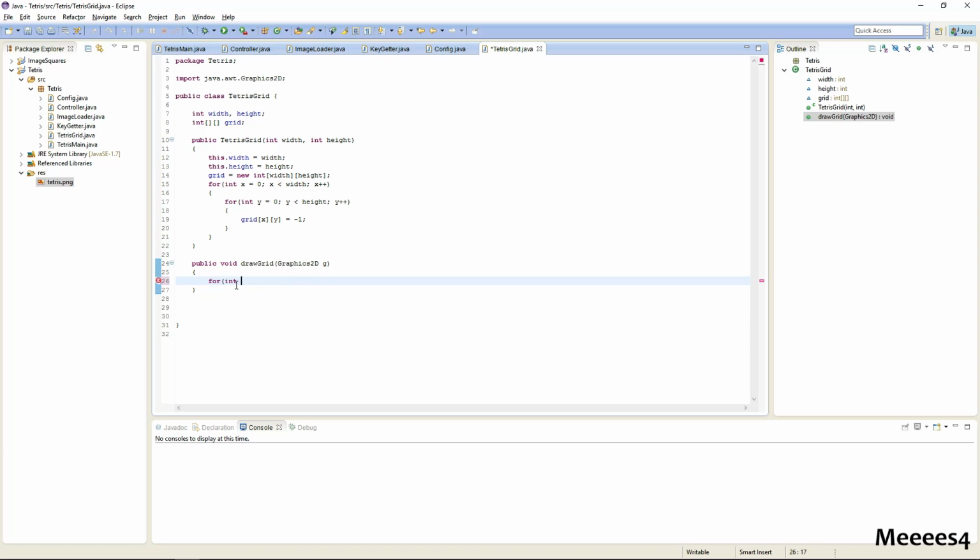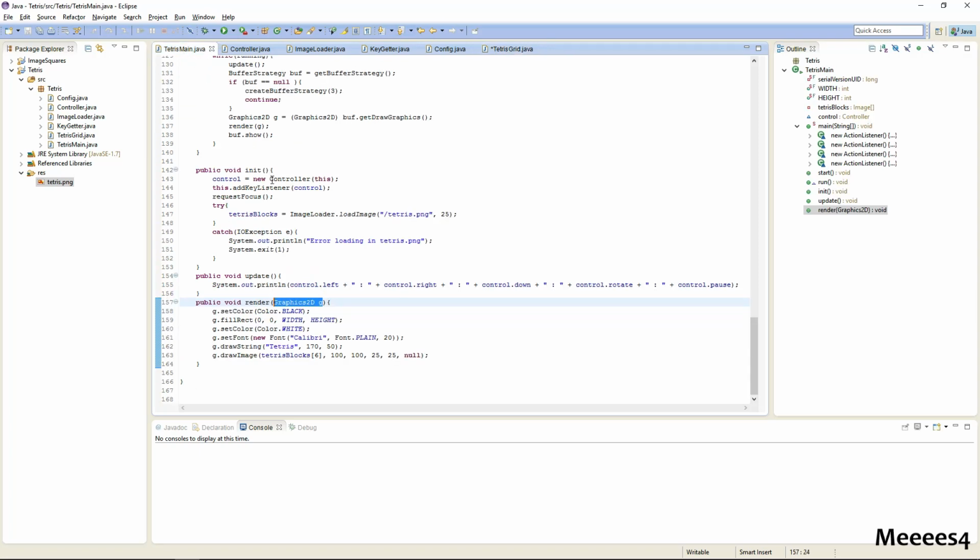You can use X or I. I'm going to use X just for consistency. But a common standard is to also just use I and J for these. So rather, instead of saying int X, we would say int I and int J, and that's just a standard. It comes down to a personal preference. But because I already used X, I'm going to continue to use X.